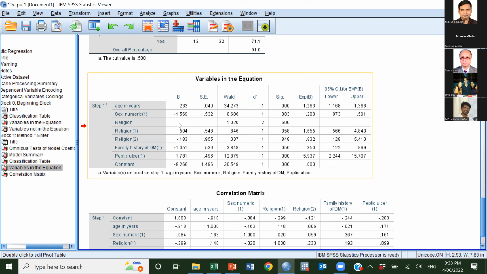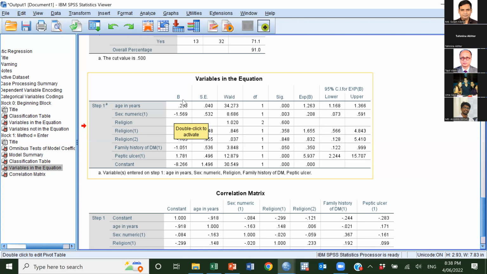So anyway, the negative values indicate less likely to have diabetes. If there is a negative value, the odds ratio would be less than 1. You will see that everywhere.